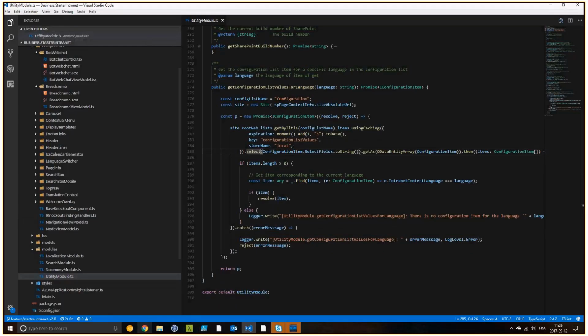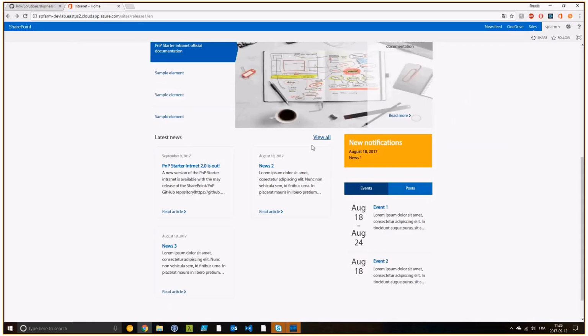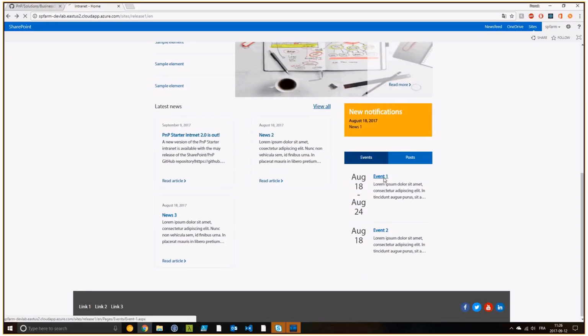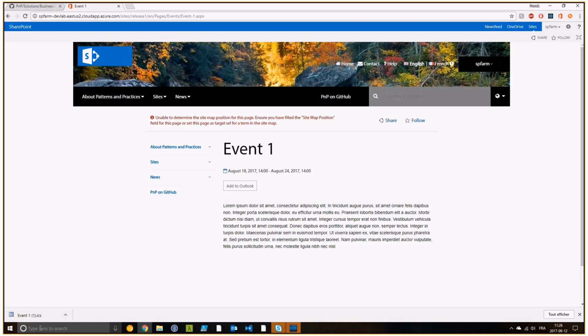Another thing we did, a nice feature: for example, when you click on an event, you can now add this event to your calendar in Outlook. So, for instance, I could just click on this event and then have the event generated automatically.